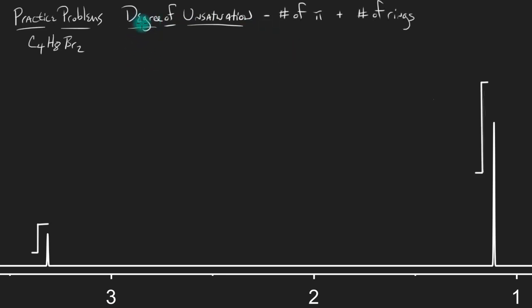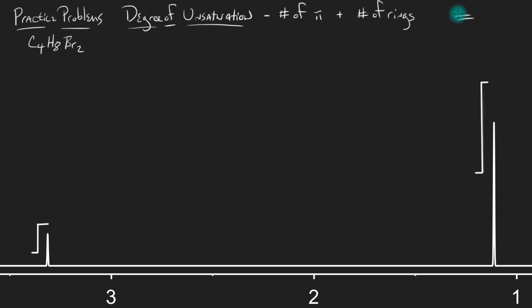So this feature, this degree of unsaturation, it actually gives us information about the summation of the number of pi bonds within the molecule and the number of rings within the molecule. Now, the pi bond is a very rigorous way of just saying we're trying to sum the total number of double bonds in a molecule. So if we have a molecule with this double bond, one of these bonds that make up the double bond is composed of a pi bond, and the other bond is being made up of a sigma bond. A little bit of a review from Organic Chem 1.